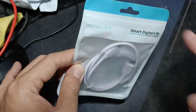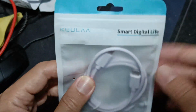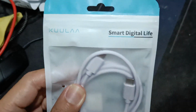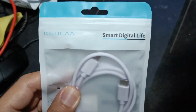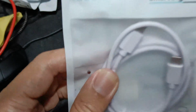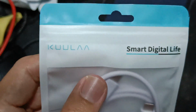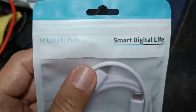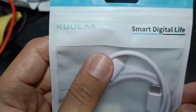So, this particular one, medyo onti na lang ang cables ko, pero isa or dalawa lang available ko na USB-C to USB-C cable. So, nagtiwala naman ako dito sa Kualaa. Ito yung bagong nakita natin sa official store niya sa Shopee. So, ito yung itsura niya.